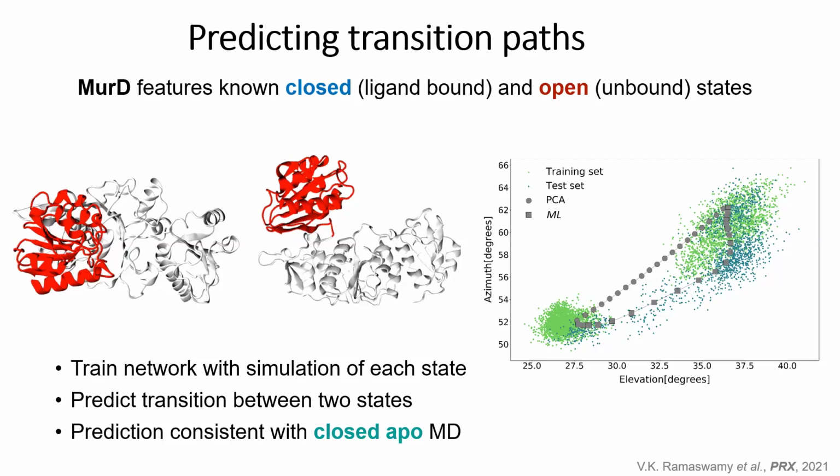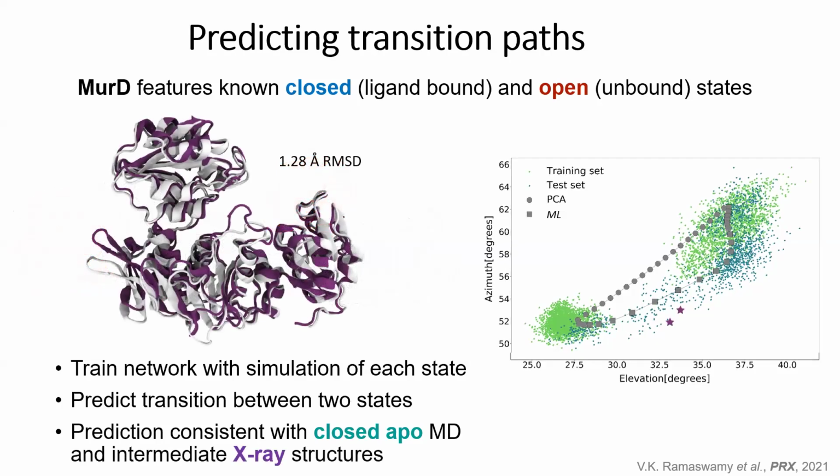And there's also some experimental data we had. I have not mentioned that there are actually two structures of trapped intermediates present in the Protein Data Bank. And they are the stars. The stars are essentially in the region that is sampled by the molecular dynamics simulation here. On the left-hand side of the slide, you see an overlay between one of the conformations produced by the neural network and one of the trapped intermediates we found in the Protein Data Bank. We have an RMSD of 1.28, which makes us very happy. You'll notice that there's a couple of loops that seem to be in the wrong position. But besides that, the relative position of the domain is basically bang on, which made us very happy.